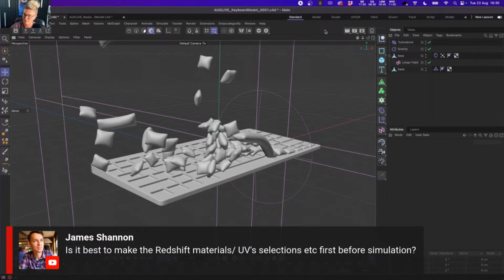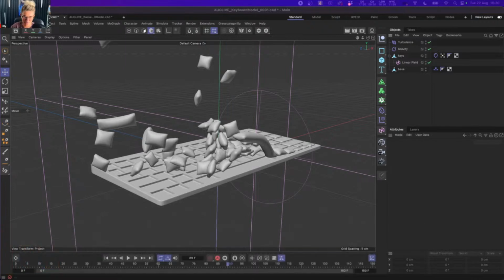And so that means it could potentially slow down my ability to simulate, and things could be a little bit slower because I no longer have access to the entire GPU, because it's already been allocated to Redshift. So do bear that in mind if you're working with Redshift and simulating. So yeah, I do my C4D stuff first, then my Redshift stuff.